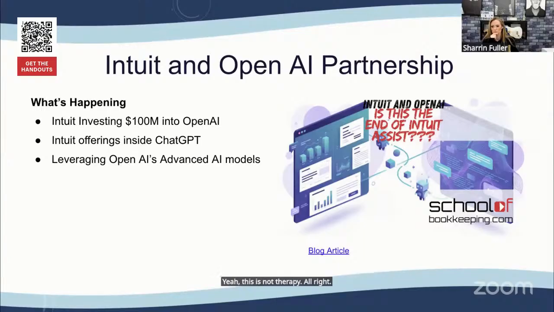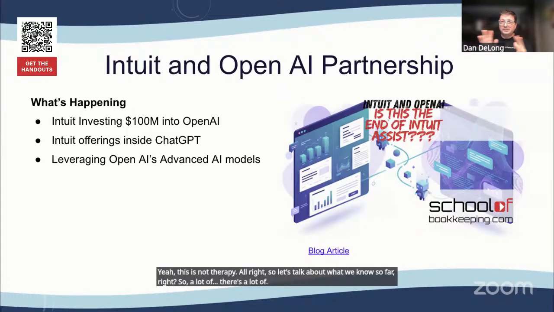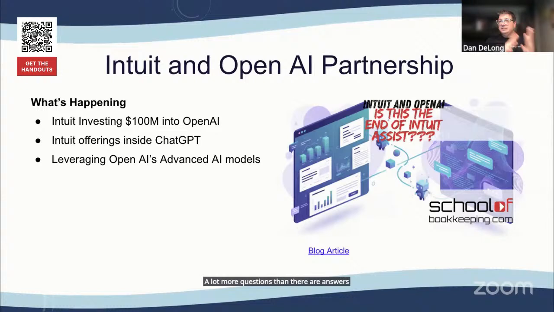So let's talk about what we know so far. There are a lot more questions than answers, but Intuit announced probably last week sometime, in a press release, that it is investing $100 million in a partnership with OpenAI, the makers of ChatGPT.